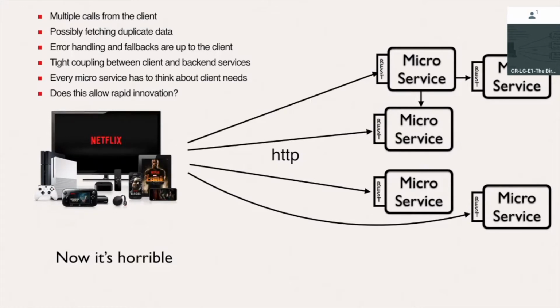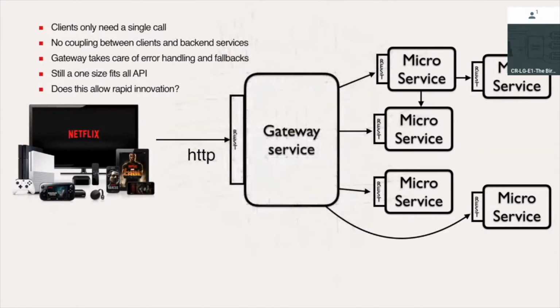The backend services can't change because they will break one of the devices. And the devices can't change because they need new stuff on the backend side, but we can't provide it. So this would just not work. This would be unmanageable. Because of course you also have more people working on this now, so more people on the backend side and more people on the device side. And it's just not going to work out very well like that.